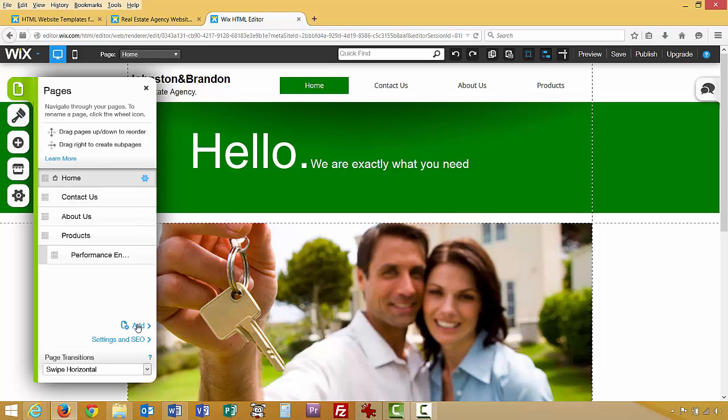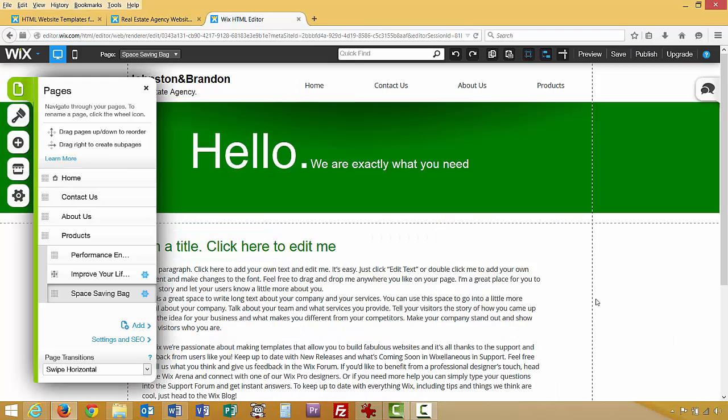I'm going to add 2 more pages here, and like I did with this one, move them to the right so they're sub pages of products, and we'll move from there. So I'll do that one. I'm going to add the 2 pages and put them as sub pages of this one. You know how to do that. So I'll be back in just a moment after I've added those pages.